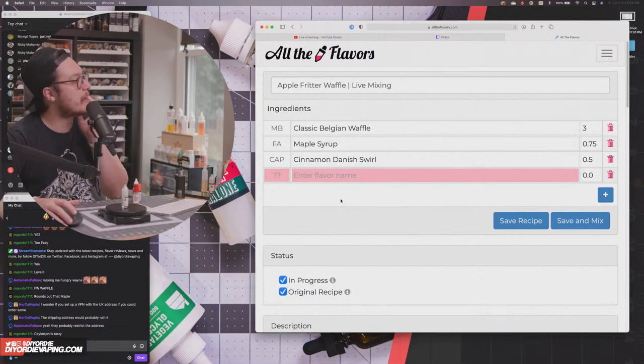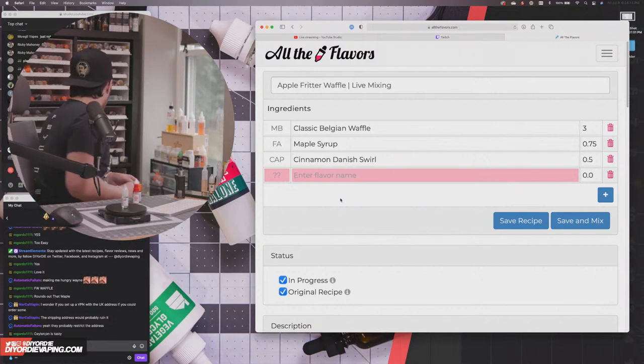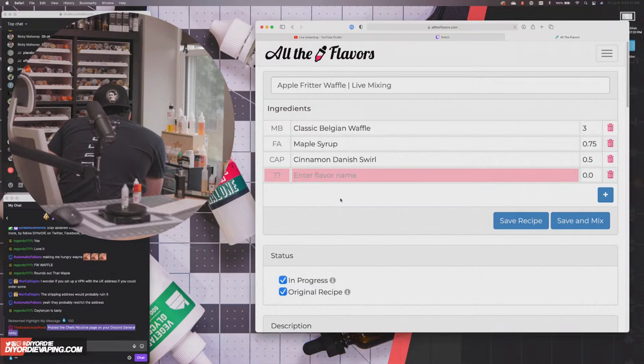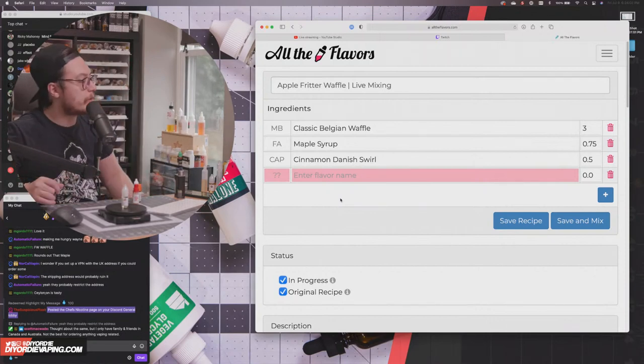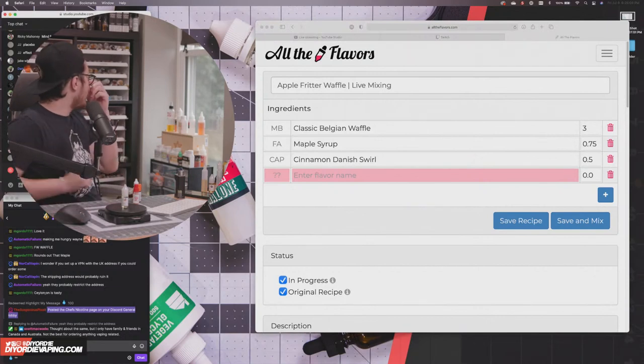No, I don't like capped cinnamon sugar, to be honest. I'd rather just use cinnamon Danish swirl. I feel like it'll get us there. Cinnamon donut? I don't know if I have that. I don't have VT cinnamon donut. Apple filling? That's a good idea.